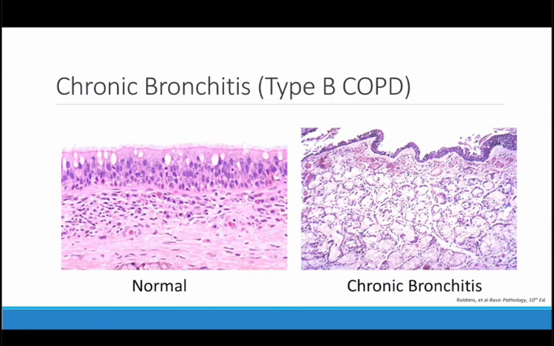So in this picture, you're looking at tissue from a normal person on the left and chronic bronchitis on the right. You'll notice all the little circles in here. All the circles are the glands. So you see tons of glands, right? They just have so many more than what you see on the other side where it's normal. And then you can see this beautiful little cilia on the top of the normal columnar epithelium, has all those little hairs to trap and beat, and they're just completely lost in chronic bronchitis.